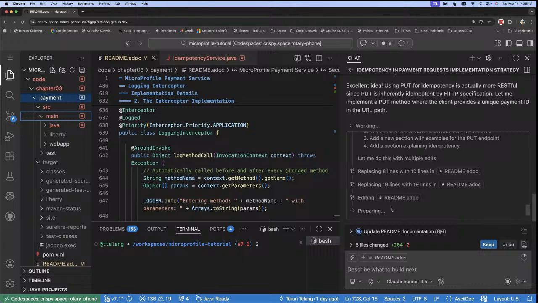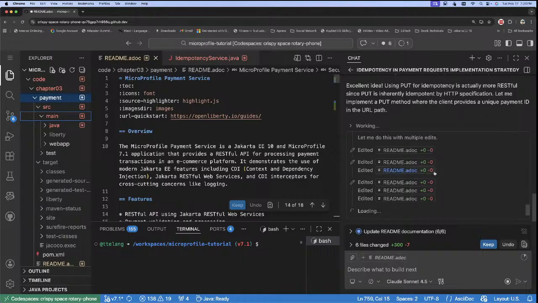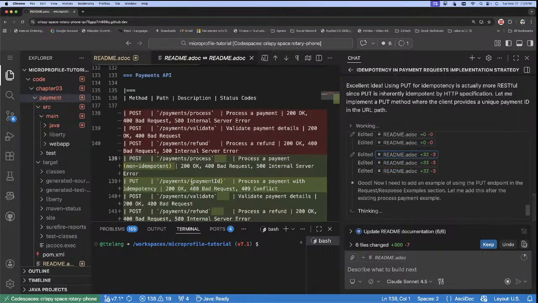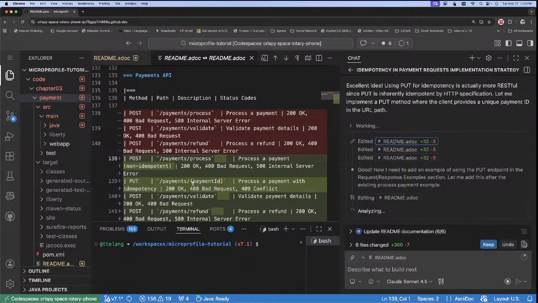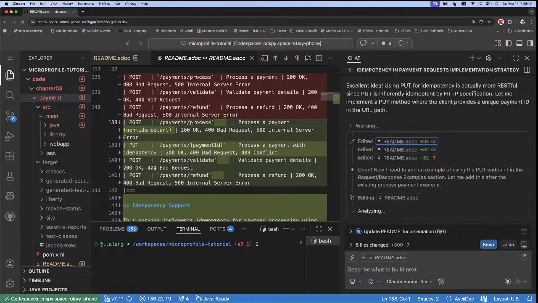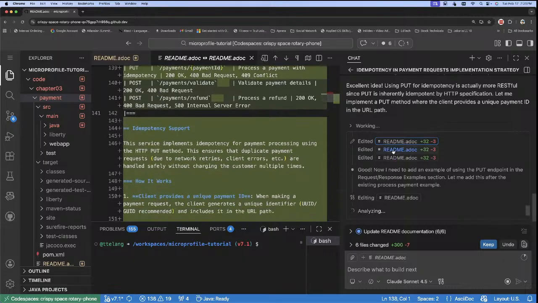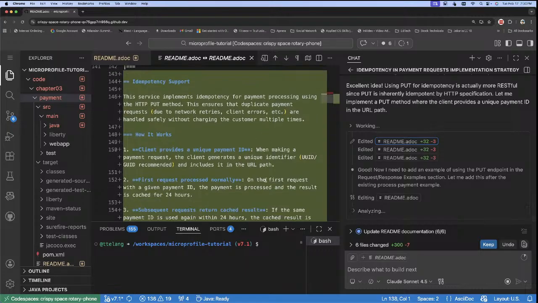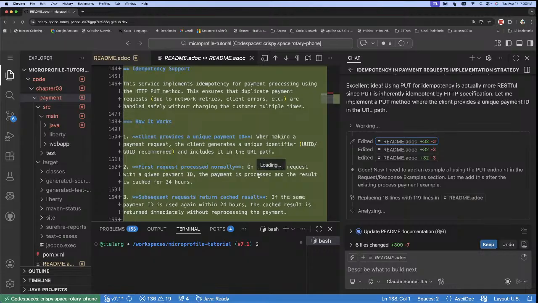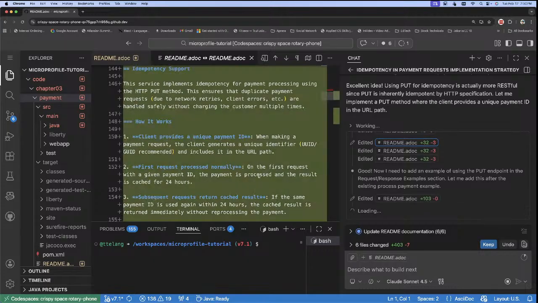So there's plenty of changes which have been done to implement the idempotency. Let's see. So you have a payment process. We have a payment ID. Okay. So a client will provide a unique payment ID.